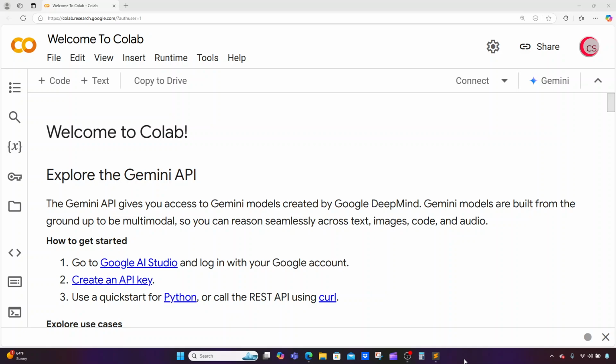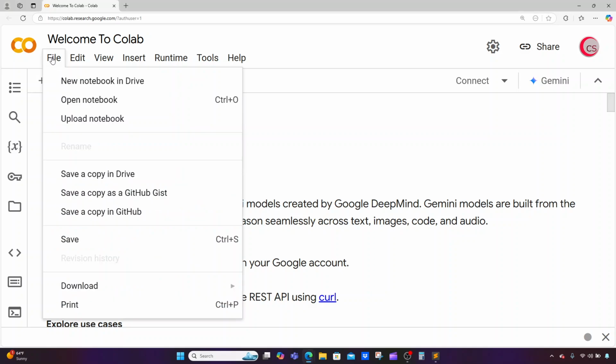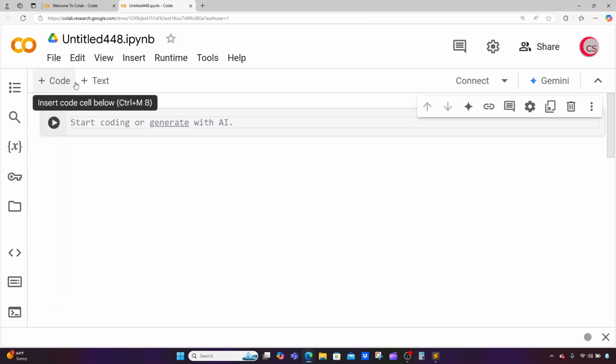Now, I'm currently on Google's website. It is called colab.research.google.com, and I'm on it because it makes it easy to get started programming in Python. So if you want to program along with me, just go to this website and then log in using your Google account to get started writing your Python code. All right. So go ahead and click on File, click on New Notebook in Drive. This will open up a new tab for you and eventually a new cell. And in this cell is where we're going to start writing some code.